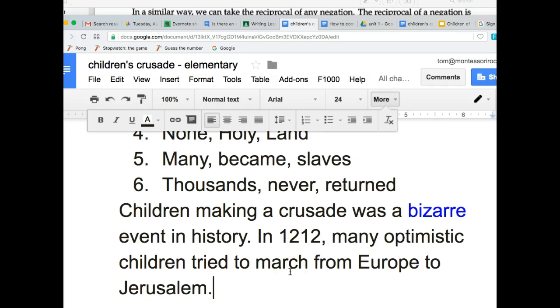Okay, what was your question card? You can write on the back. I have no space. Okay, so if you have a really good adjective or verb, you can highlight that. So I've got a really good verb. I like march, right? So I'm going to highlight march, and I'm going to highlight it in red. Okay, so tried to march from Europe. So we've done two, and so we're going to do this with each sentence.